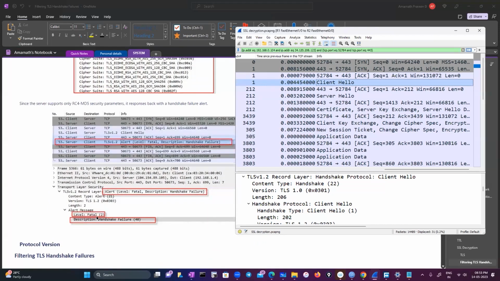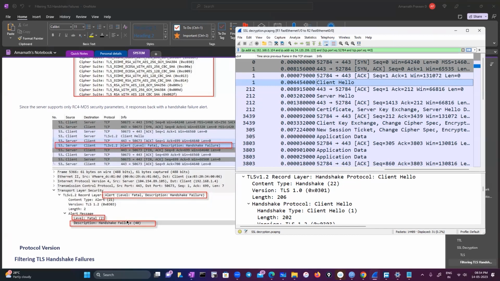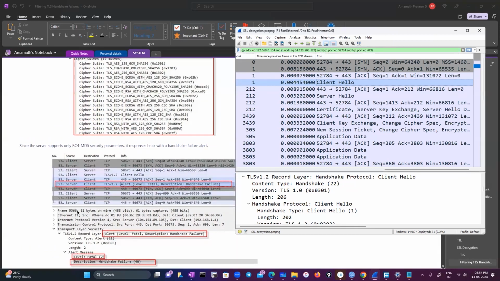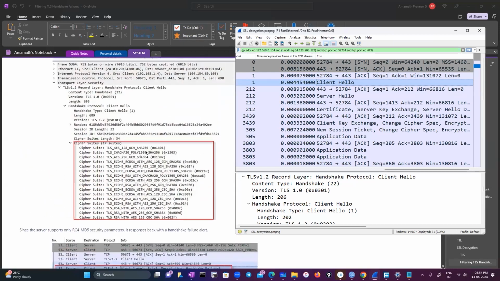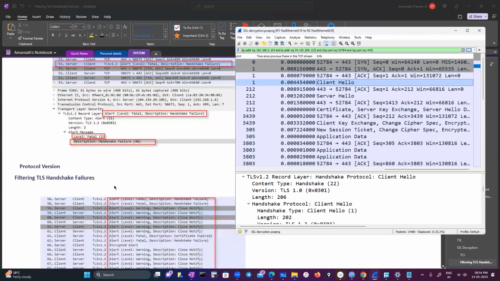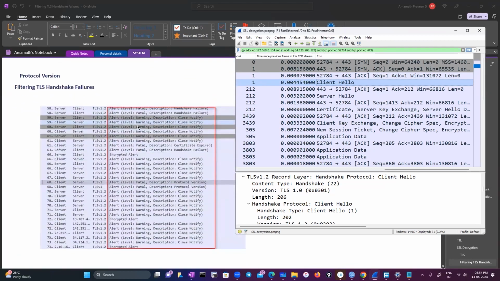It's a fatal error in the same record layer, handshake failed because of encryption. I don't own that particular algorithm in my cipher suite. So you can look for all these errors and check the same. See, it says it's a protocol version mismatch. It's a certificate expired and it's a handshake failure.